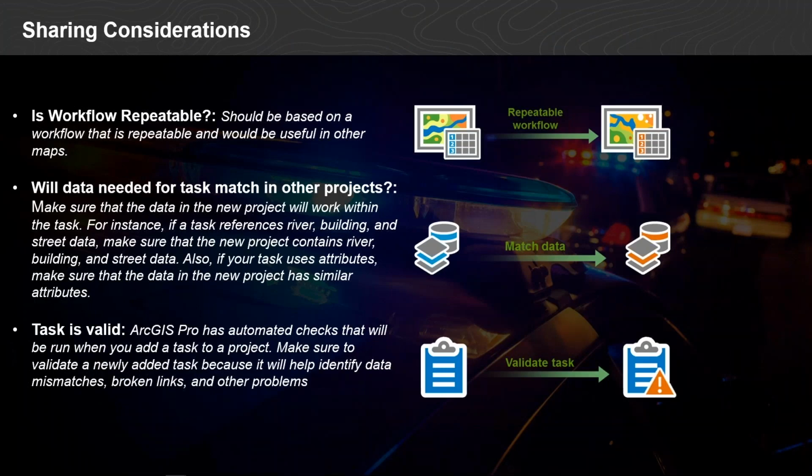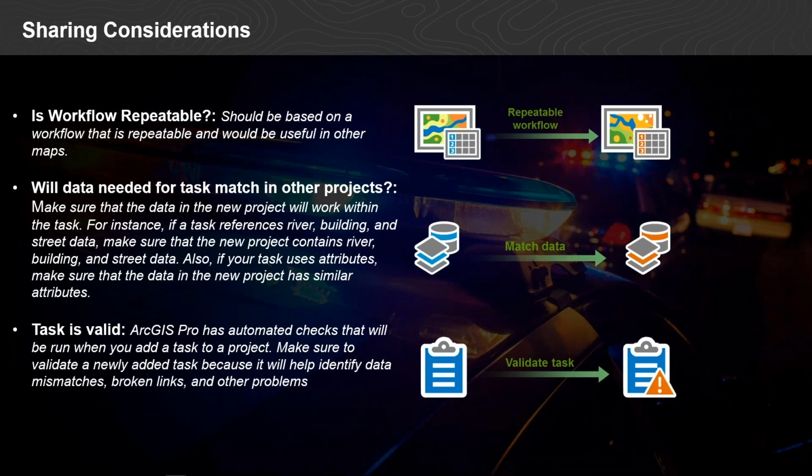So you kind of mentioned this before, but really, if it's a repeatable workflow and it's useful in other data sources, and it doesn't have data schema dependencies, then making a task item is the right fit. You're going to want to make an ArcGIS Pro project package if the data that you use in your tasks has a data schema that is going to be needed exactly for the task to work.